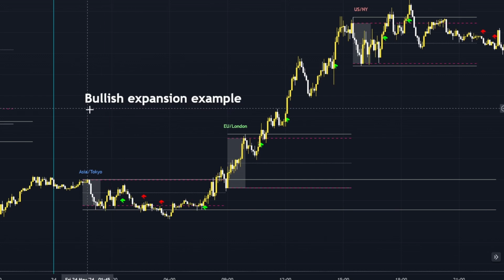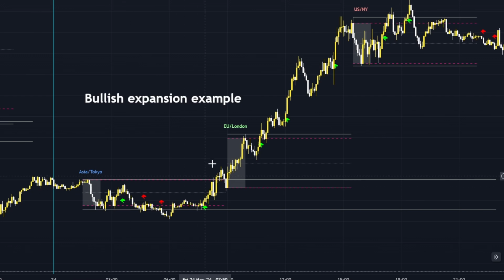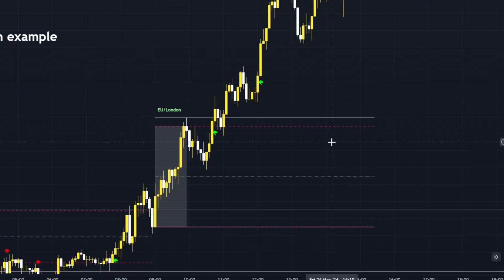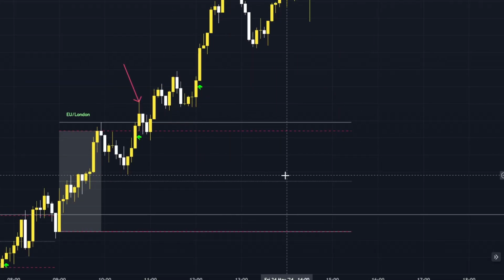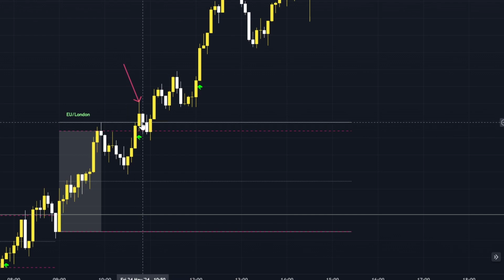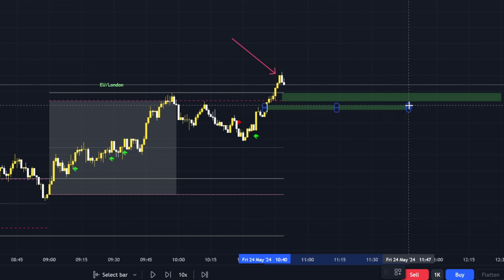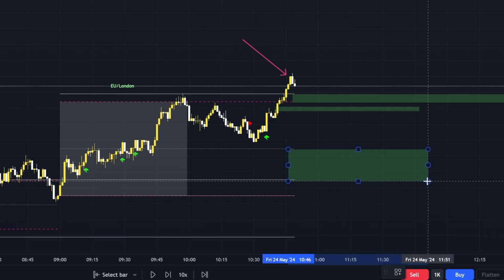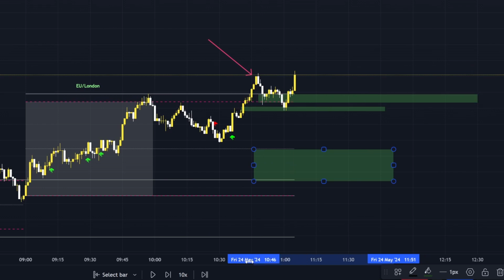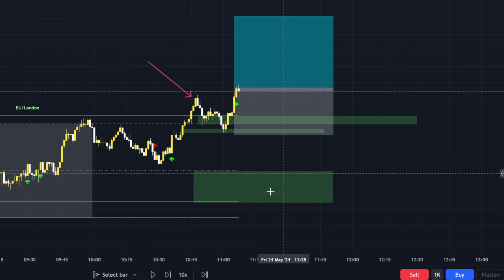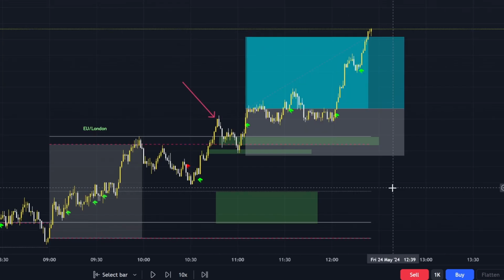Now, this is going to be your example of a bullish expansion model. As you can see here, we had the Tokyo session range and the London session range. London session above Tokyo session, our bias is bullish. So using the same strategy as before, this candle right here is our confirmed breakout of the DR range. Now we take the chart to the 1-minute time frame. We look at our areas of interest, and then our last one is going to be this range. So straight into that fair value gap, reject it up, and we got our entry signal. Taking a long position there, going for a 1 to 1.5 risk to reward. And that's how you trade the bullish expansion model.